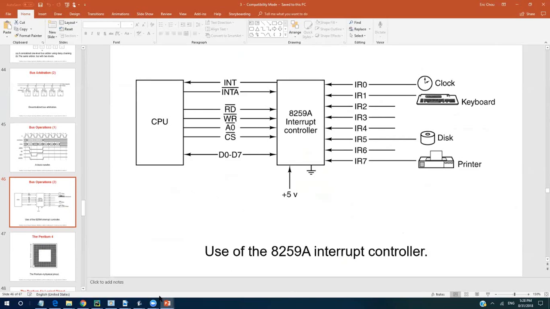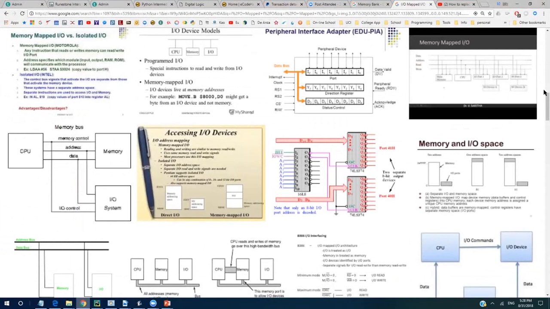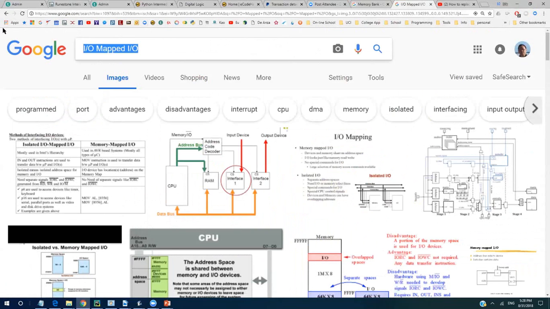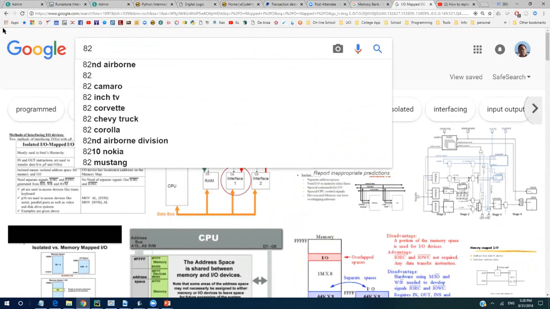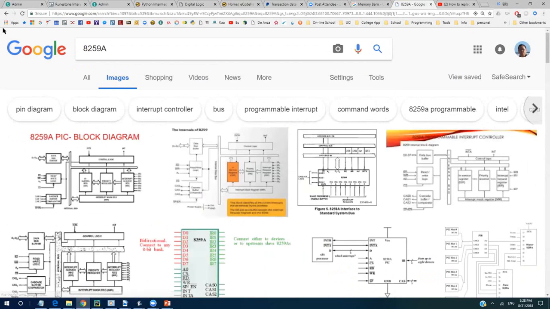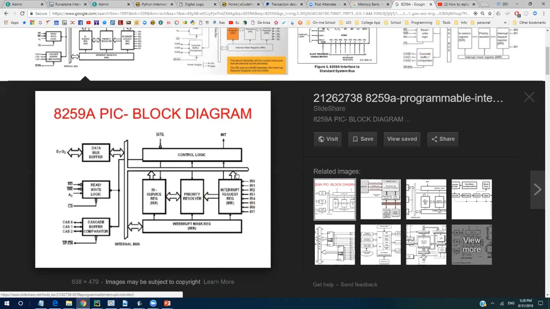This 8259A is a real thing. It's not fake. It has been used for a while. Whether it's still in use or not, I'm not sure. I suppose not. Okay, so this one is the 8259A I/O block.